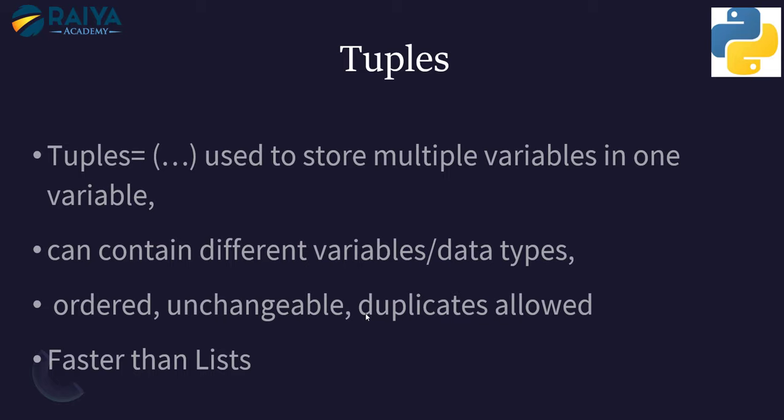you can have duplicate elements within tuples, but tuples are not changeable. So you cannot mutate a tuple once it's created. You can't delete or add elements to or from a tuple. That's what makes them faster than the list, because of the constant set of values. So let's dive into it a little bit more.